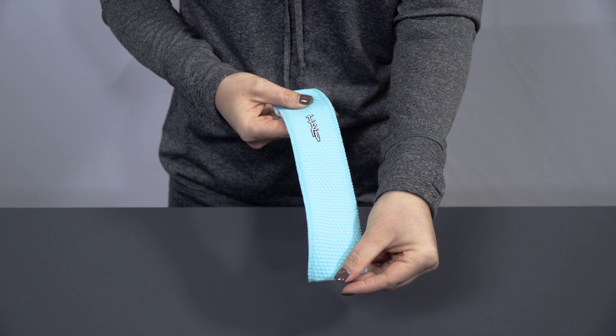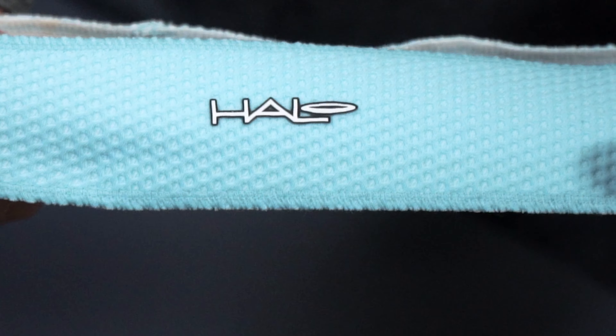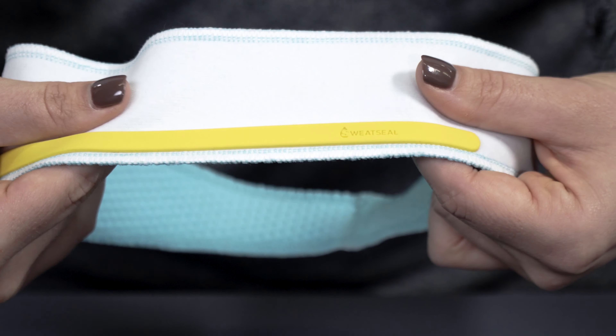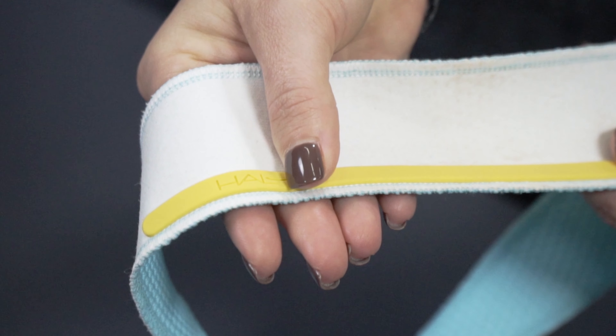The Halo 2 Pullover is our number one seller for both men and women. The patented Sweat Seal with Grip technology keeps your hair back without slipping during even the most vigorous of activities. The Sweat Seal channels excess sweat back and away from your face and off your glasses.